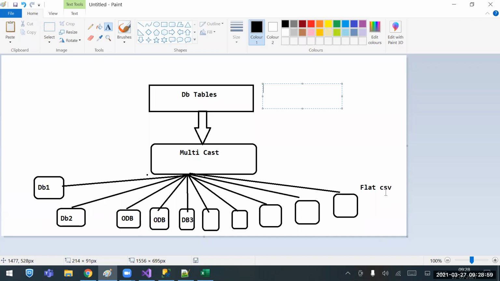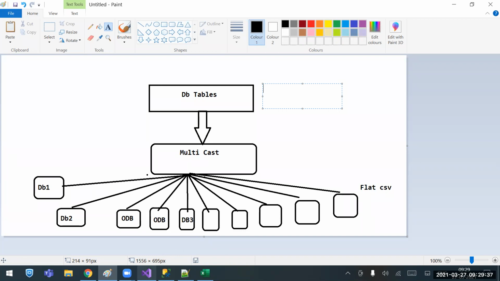You try this and let me know. If I explain everything myself, most probably people are not writing or doing anything. These are very simple transformations, which is why I'm giving it as homework. If you get any errors, you can ping me at any time, and I'll connect on Zoom and try to resolve it. Clear? Any doubts in the multicast? Very simple actually. No questions.